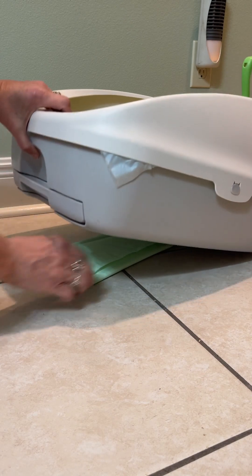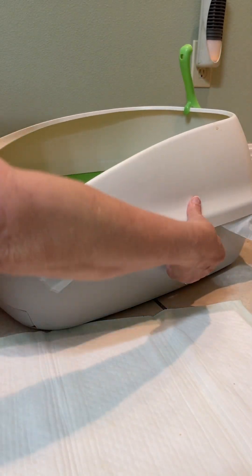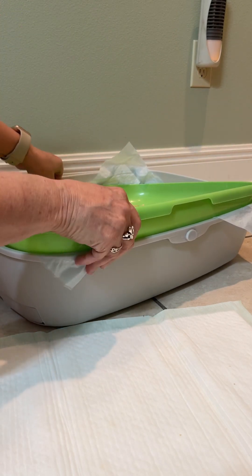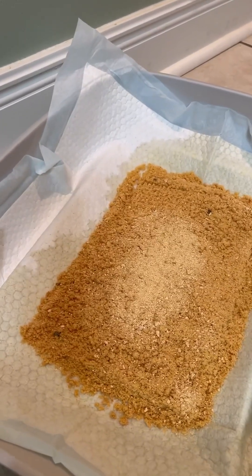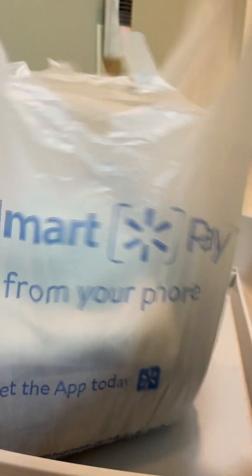This is the system in its three parts. I keep a pad like this underneath — these are the ones that come with it but they're too small, so I'll show you what I use. The system has holes in it, so all of the horse pellets, when the cat pees, turn into dust and fall through. Then I put a bag here — I have two started — I put them in here.